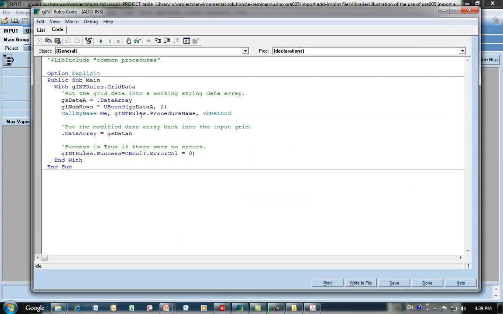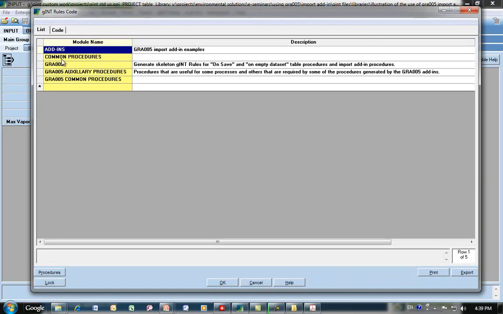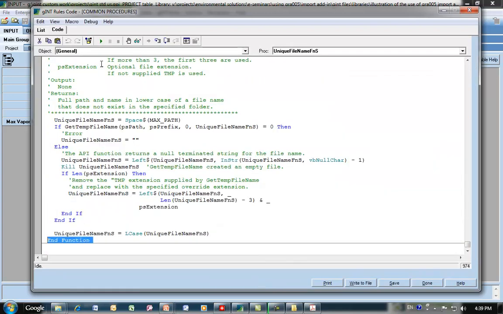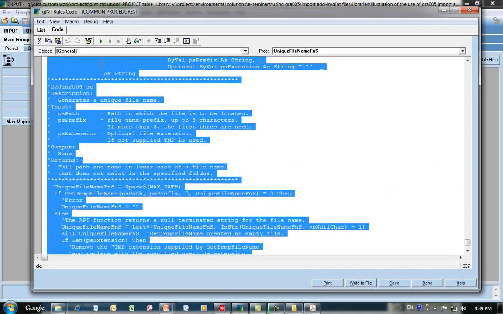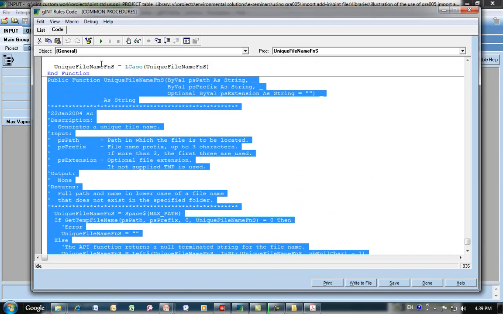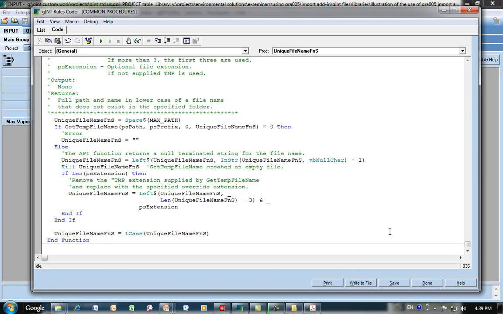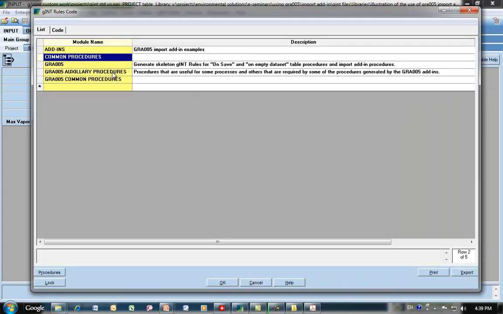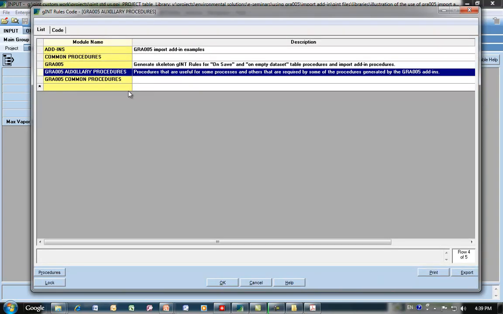So if you do inadvertently bring in redundant information, redundant procedures, you will be informed. So let me get rid of this. Save that. And now we can get rid of this. We don't need this anymore.